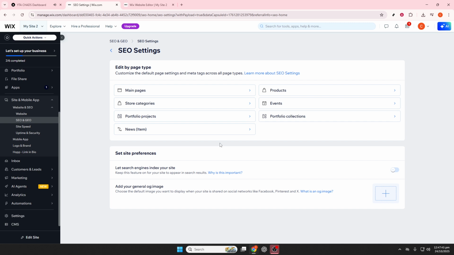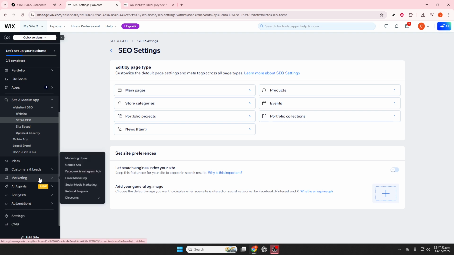If you haven't yet, add keywords to image alt text. Click on an image in the Wix editor, then go to Settings and SEO alt text. Write a descriptive phrase that uses your keywords naturally, such as chocolate birthday cake in Manila with sprinkles.